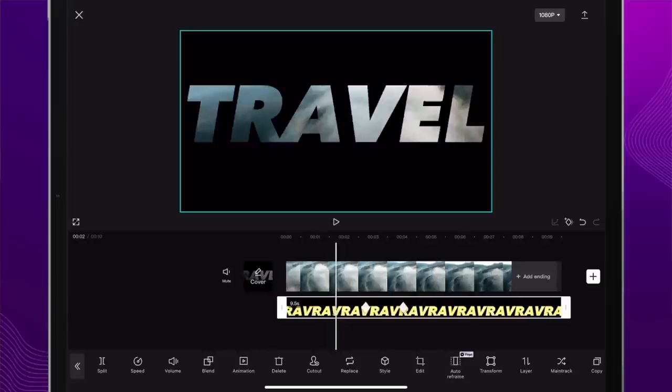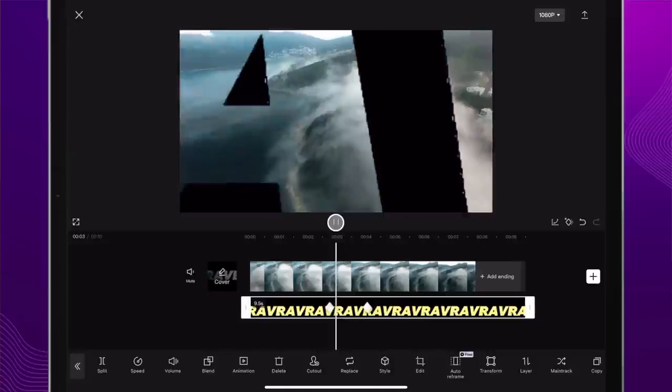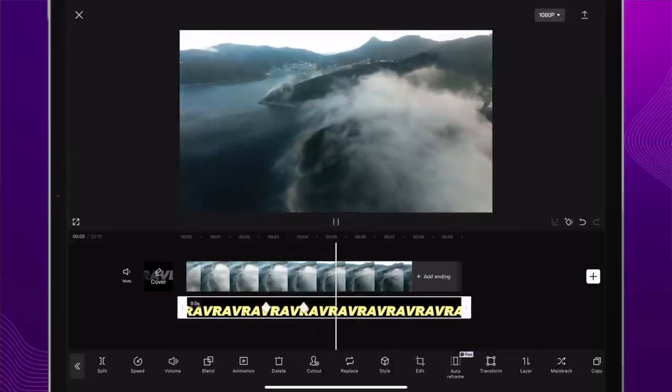And now when I click play, not only do we have the travel, but now it's going to do a zoom in through the letters. And now we're into the video. So you can totally picture that as an opening for a travel video or something else, or a movie or a short film. And you zoom through the letters and you're into the scene.